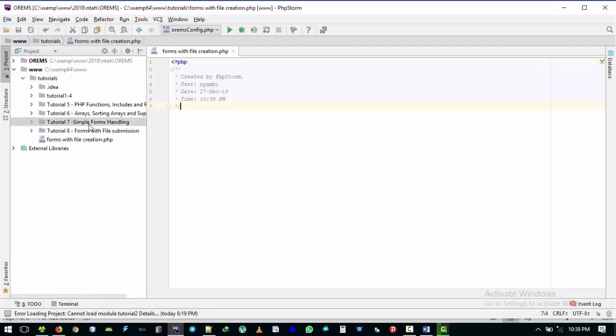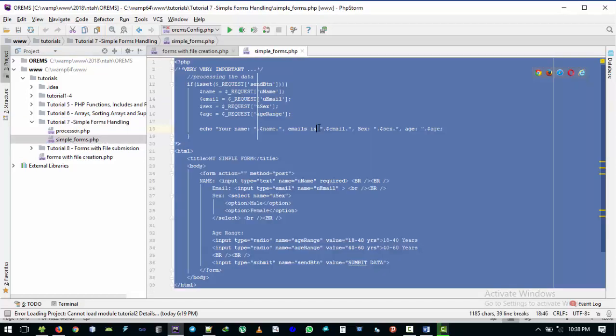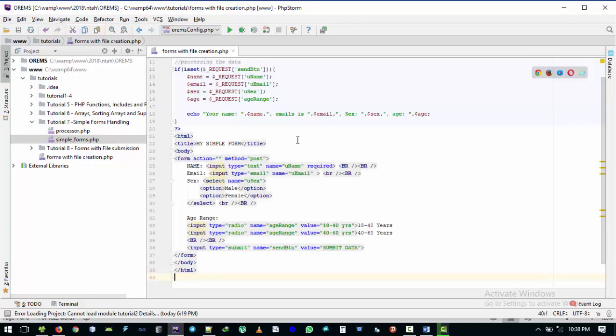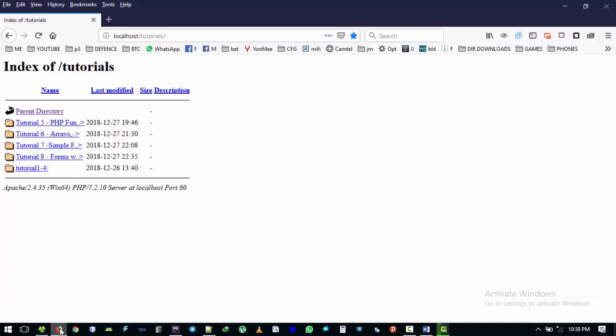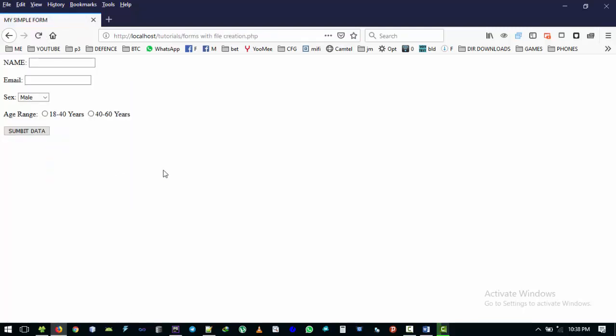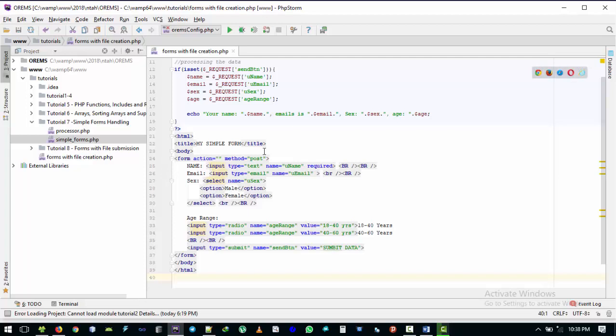We are going to use the same stuff as in simple forms so as not to write it all over again. We're still going to use the same stuff and then write it inside a file. So we already saw this one, my simple form. We'll just change it to forms with file creation.